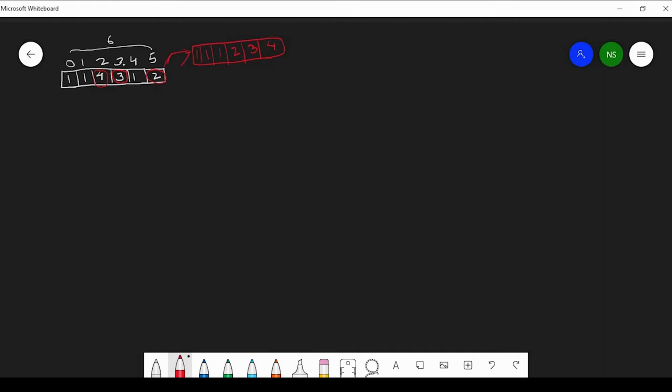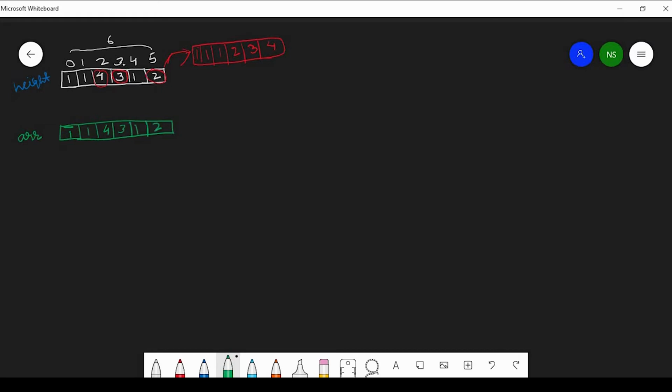So how will we approach it? First, let's give a name to this array. The name of this array is already given, which is heights. Right? And what we are going to do is create a new array, let's call it arr, and in this new array we are going to copy all elements of this heights array, which are 1 1 4 3 1 and 2.